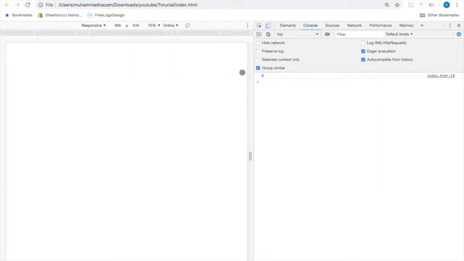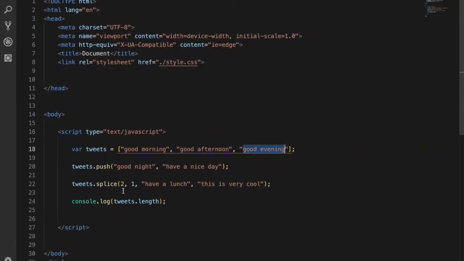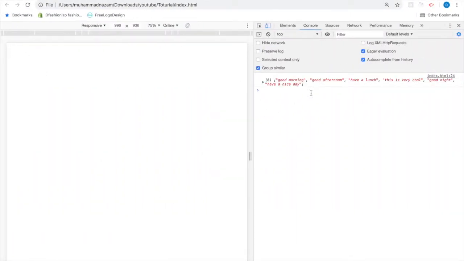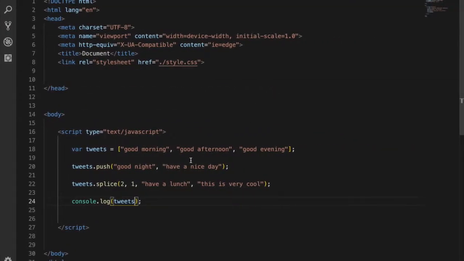When we do this, the length becomes 6. So now you can see we don't have good evening; we have have a lunch, this is very cool, and then comes good night and have a nice day.